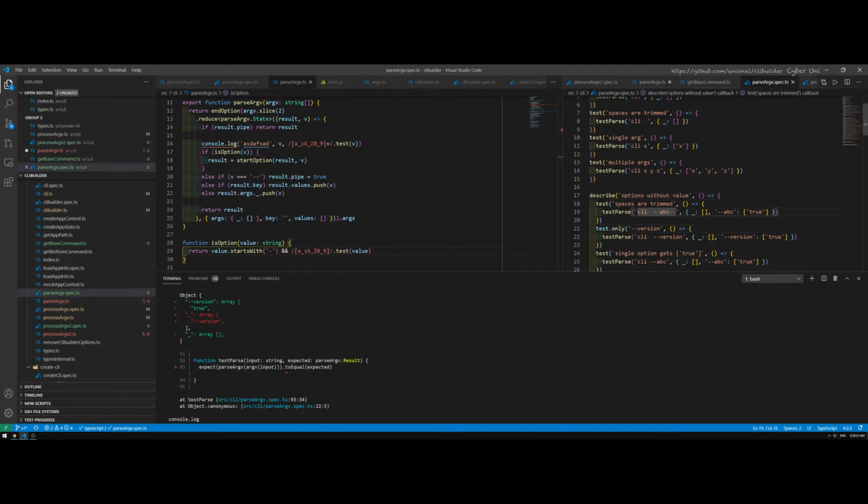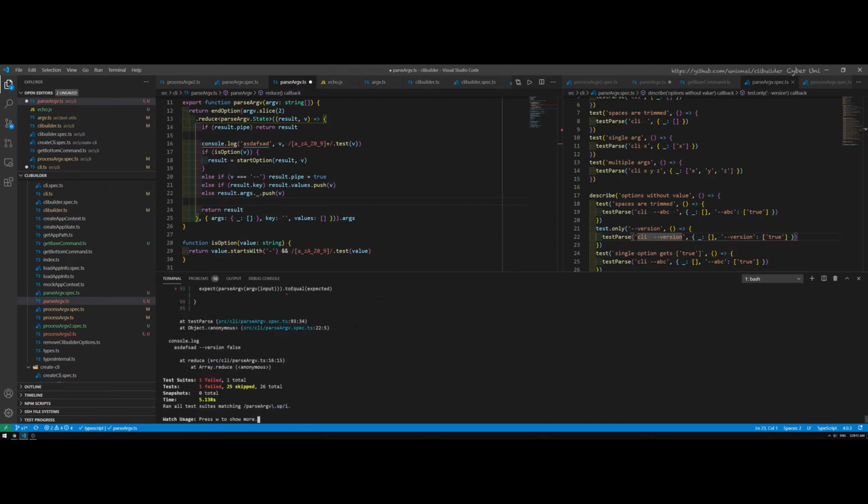That doesn't make sense. ABC works and version doesn't work. That makes no sense to me. What's going on? Maybe it's way too late at night. Well, this has got to be some very stupid thing.